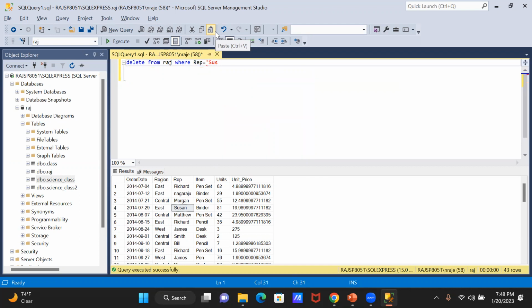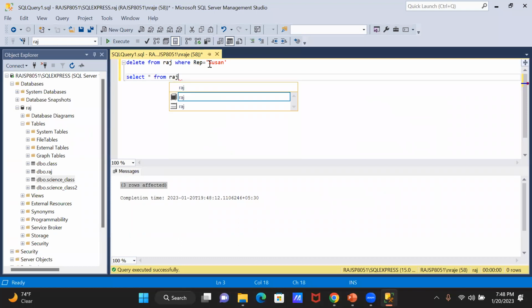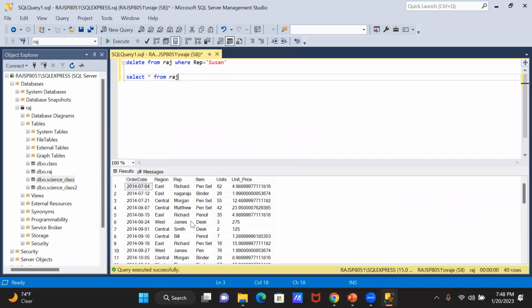Susan. Three rows affected means Susan is available 3 times. Select star from the table and execute. There is no name with Susan, right? So like this, we can delete, we can set, we can update the values.